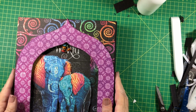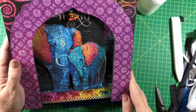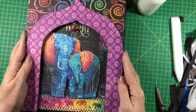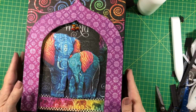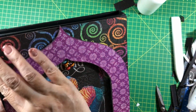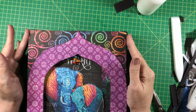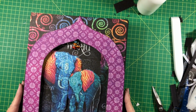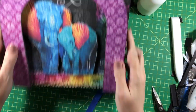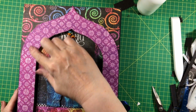Okay. All right, so now we have our little dangle, we have our elephants, we have our arch, and again, I think I'm going to go in with a fresh Sharpie and just darken that edge a little bit. However, I like it, and we still have decoration that we can do in behind the arch, up here. Okay, I'm pulling it up so I can see it vertically. And I do like it, and I think, yeah, definitely maybe a few flowers or things under their feet, and then some things around the arch.